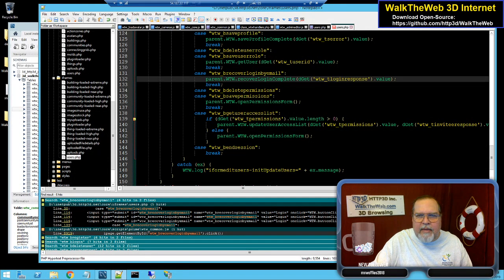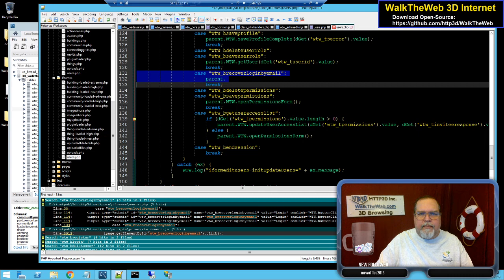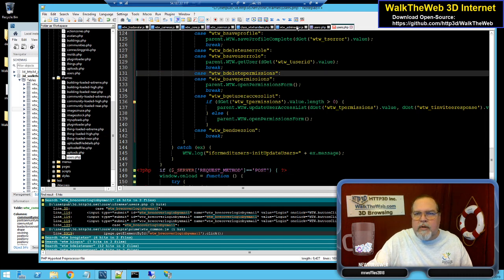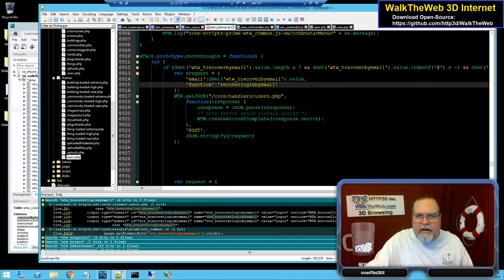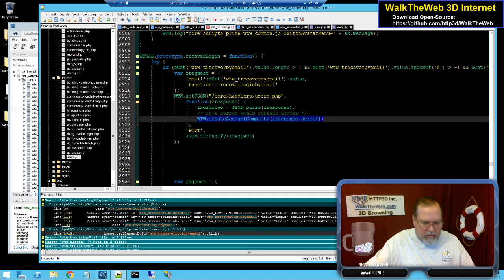Recover login by email goes here and deciphers the login response. So let's get rid of that one. Go back to here, and here's our code for that. And oh, this one I didn't even try to decipher. Okay, makes sense.